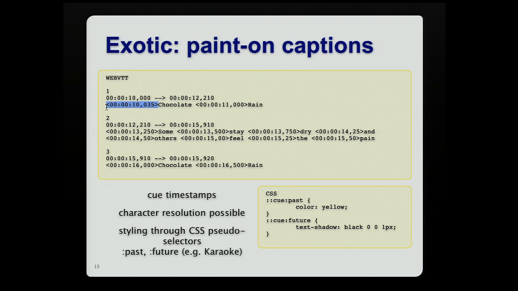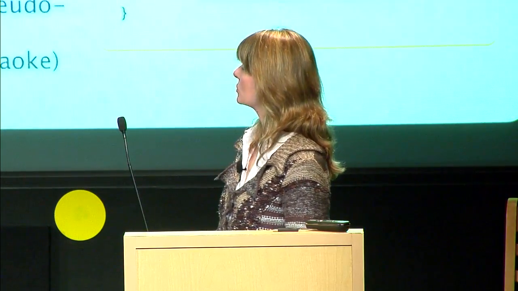Here I've done it, pardon me, at the word level. I've put cue timestamps in for every word, so every word would come up one after the other on the screen. However, the resolution is arbitrary. We could do that on every character if necessary. Interestingly enough, that can also be used for styling through CSS.